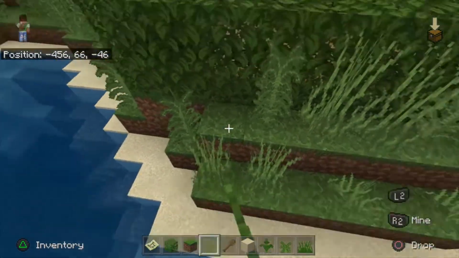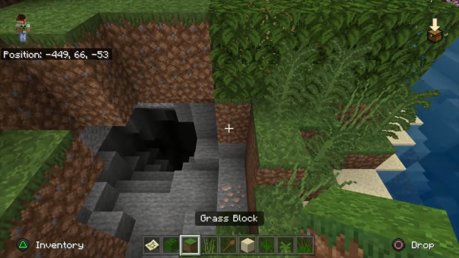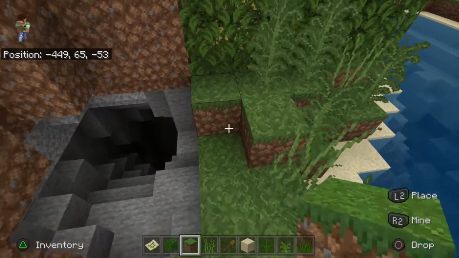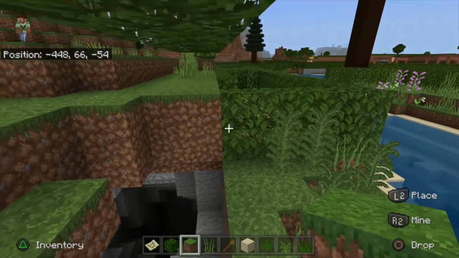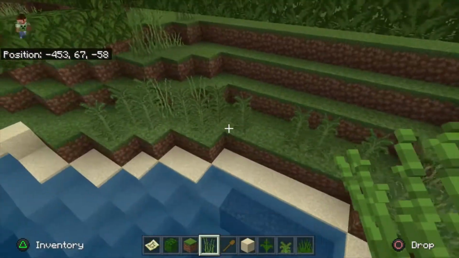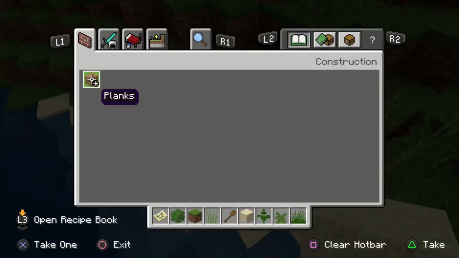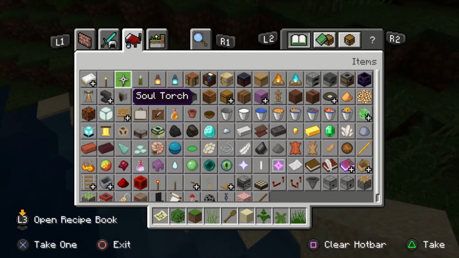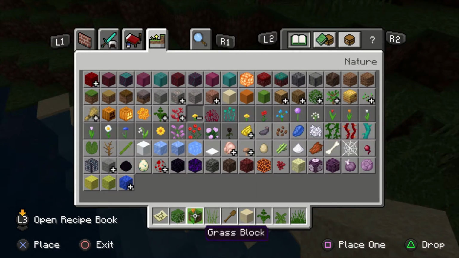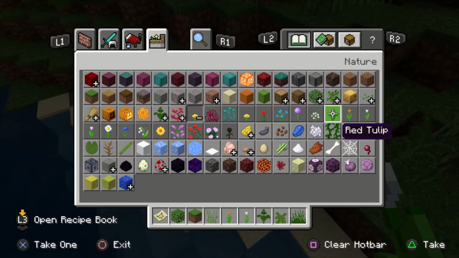We'll put some flowers on this side. Yeah, so that's good there. And it's a lot of ferns. Let's put some flowers in. We'll go with the orange flowers. Tulip.